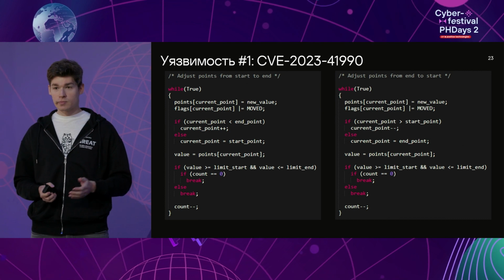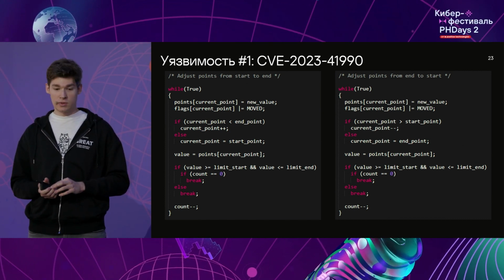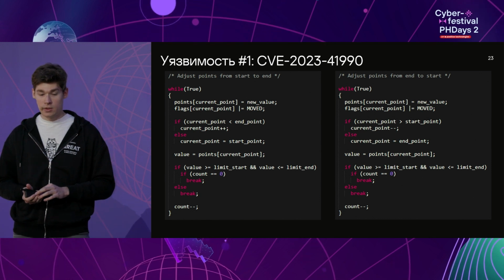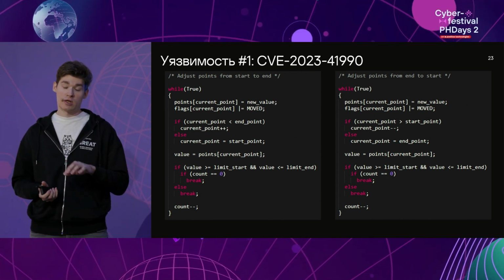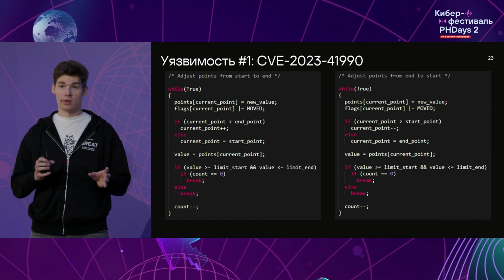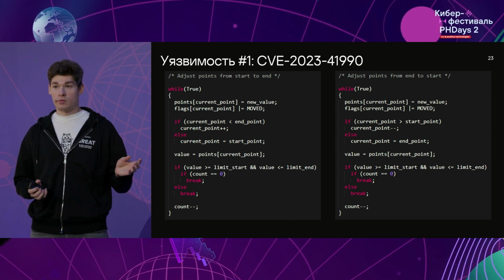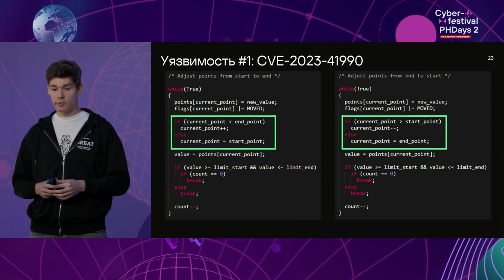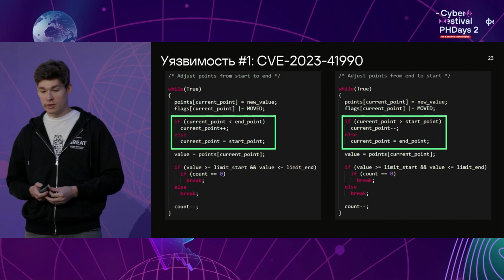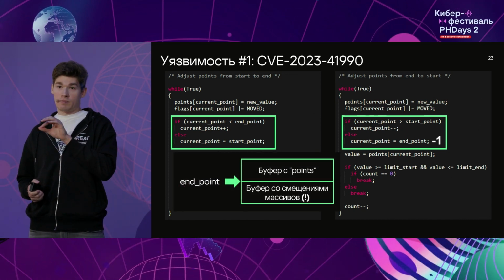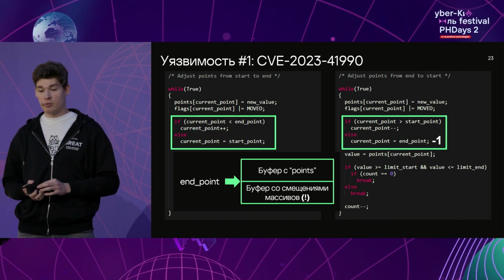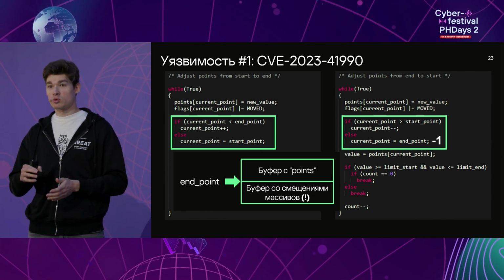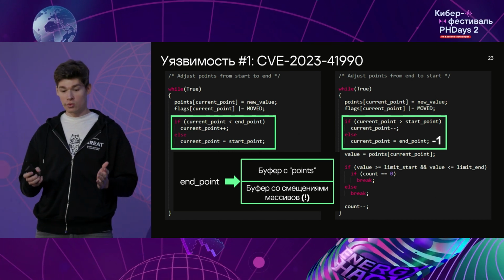They're almost identical. To the left, they align some points, so they bring them to the end, and then the other one does the same, but they start from the end and go back to the beginning. And the developer of this code must have coded something for aligning the points from the beginning to the end, and then he just copy-pasted it and changed this a little bit, but then he must have made a huge mistake, because the point goes beyond the point buffer, so the endpoint equals the size of this buffer. So he should have deducted 1.